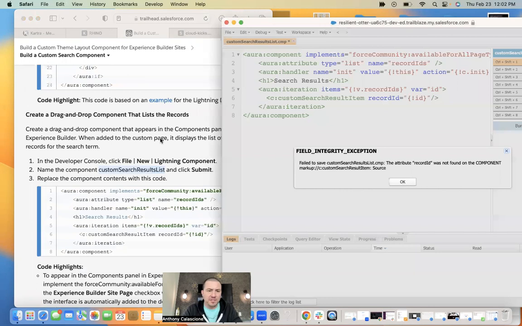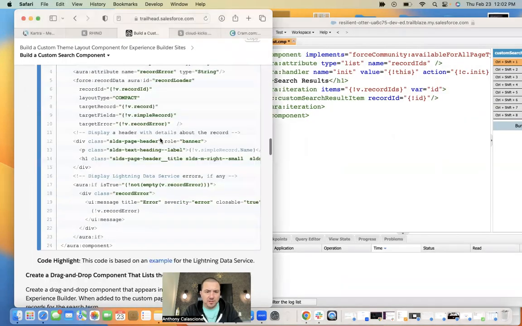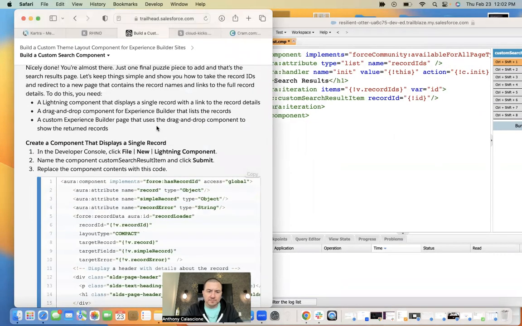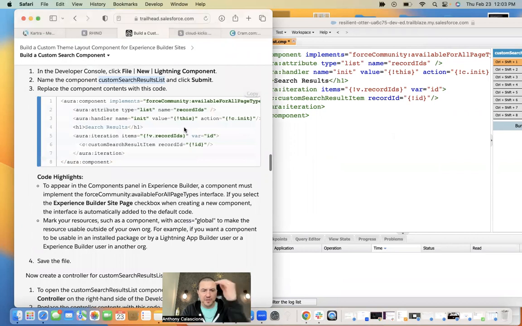No, so we need to go back. So where is it pulling from? Let's see if we could identify where. To appear in the Components panel in the Experience Builder, a component must implement the Force Community Available for All Pages interface.